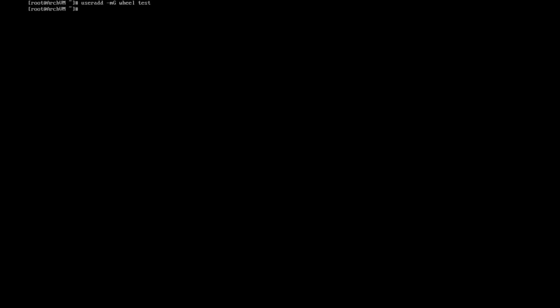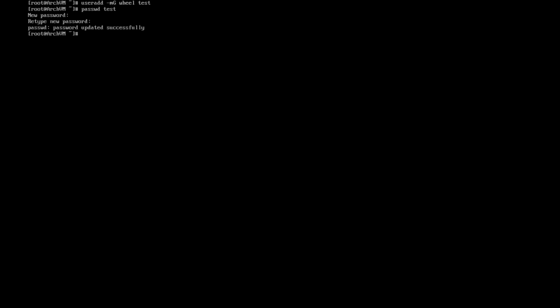So next thing we want to do is passwd. We want to change the password of this, so we'll do passwd test, that's the name of the account. Alright, so now one more thing, we want to make sure that this user can use the sudo command, because it's best to generally have an unprivileged user, and anytime you need to elevate your privileges, that's what sudo is for, just for security purposes.